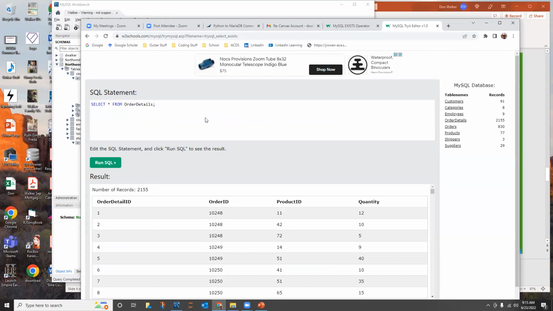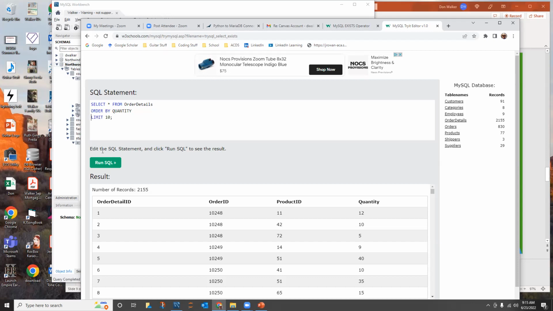So yeah, just wanted to see, it's not a great example, but you'd want to order this. Select star from order details, order by, if we wanted to see the top 10, we would order by quantity, and then we would say limit 10.